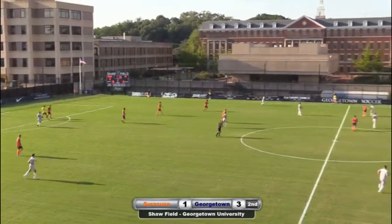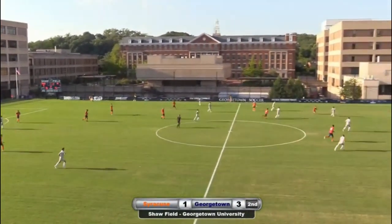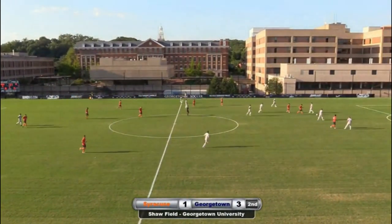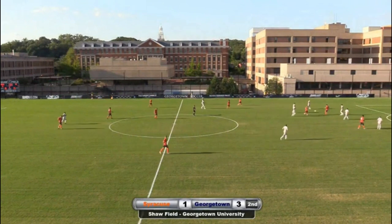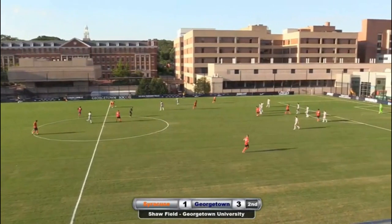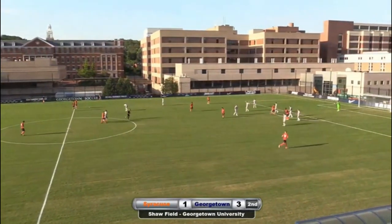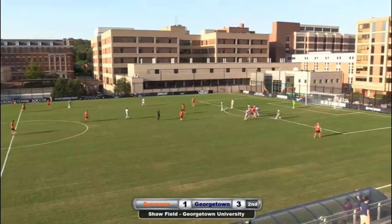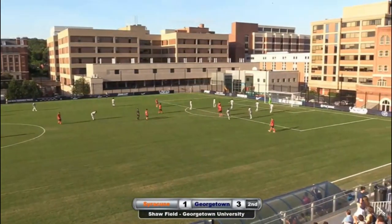Georgetown, as they've done for a number of years in the Brian Weiss era, loves getting a game on Labor Day. 2 games. A little bit more time, though. We have to work on Labor Day. That's really the point I was making. But yeah, it will be an interesting test against the Owls.